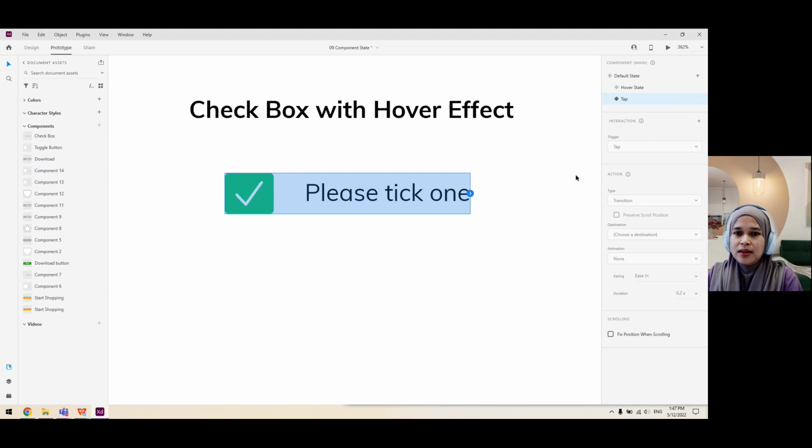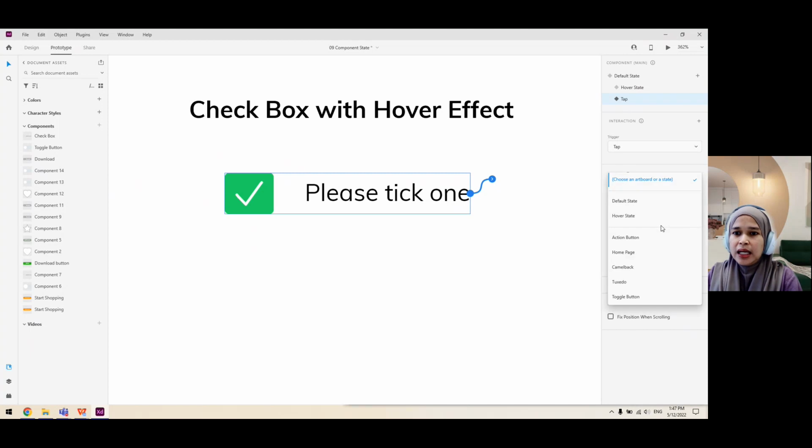And repeat the same process for the tap state. Click at this interaction once, and as usual, it will be auto animate. Remember, your previous setting has a trigger type as well as easing and duration, which remain the same. You just need to change the destinations only. Click at this, and once the user changes their mind, if they would like to untap or untick this tick button, it will go back to the default state. So let's set the interaction to default state.